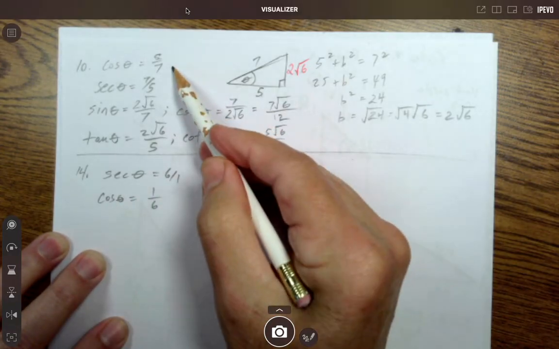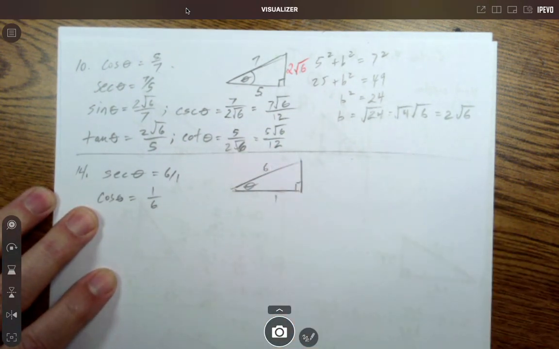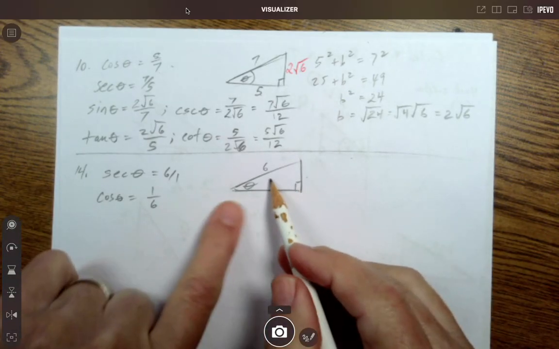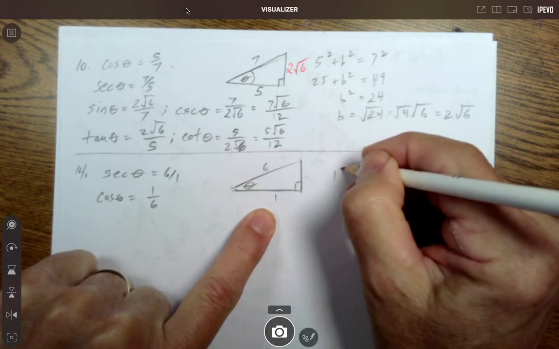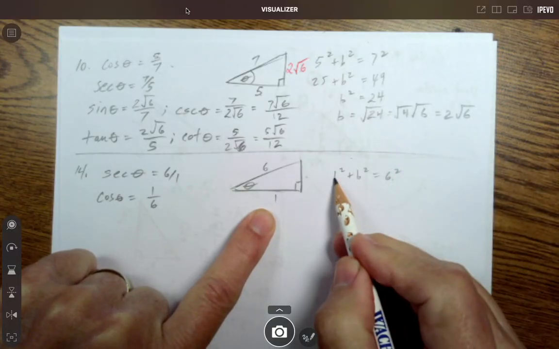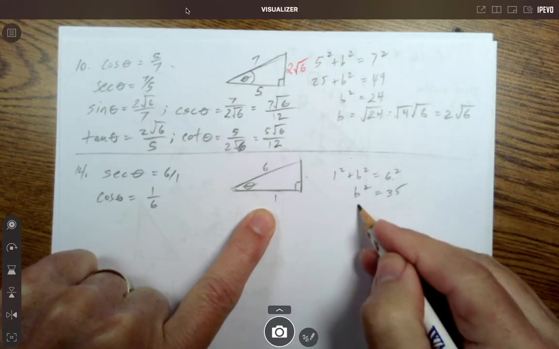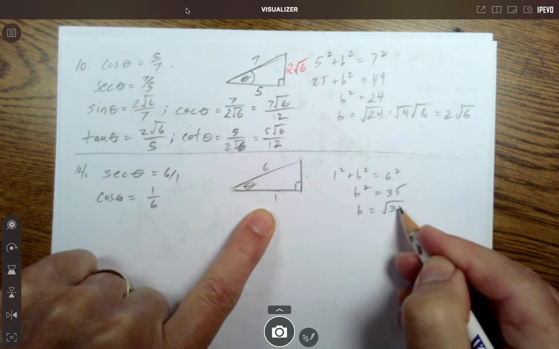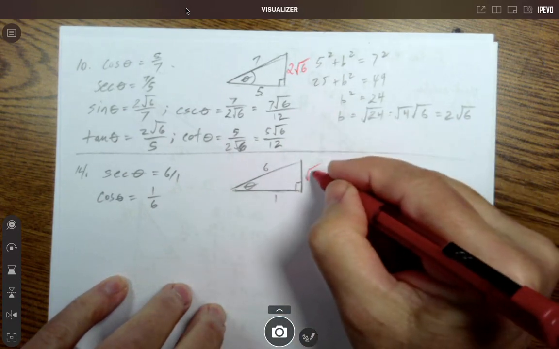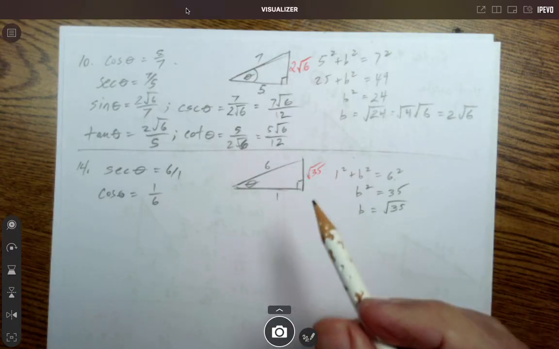All right, so now it's kind of like what I just did before. I've got the hypotenuse is 6, and I know this is 1. This should have been the short side, I guess, because this is going to be a little longer. So now I've got to figure out this side. So 1 squared plus b squared is 6 squared. I know that's 36. I know that's 1. So when I subtract, I'm going to get 35. So b is the square root of 35. I don't think there's anything I can do to simplify that. So I'll just write this as the square root of 35, which is almost 6, right? Square root of 36 would be 6.